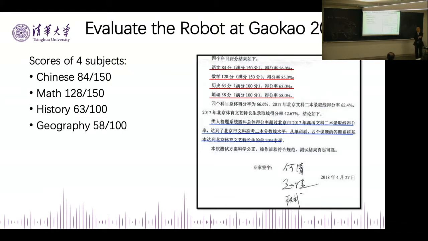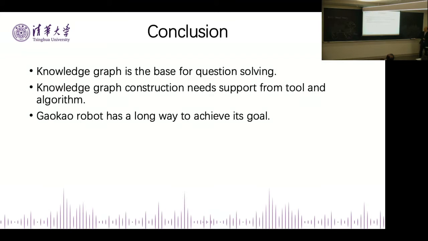Yeah. So how does it do in this long essay part of the Chinese 作文? Composition. Composition. Yeah. 写作文, okay, they got nearly just 及格. Yeah. So you can see that Gaokao also has a long way to achieve this goal. So I know that you are very interested in it, but it is not so easy. And this project will last to the end of the year 2022. So we hope you can achieve it.